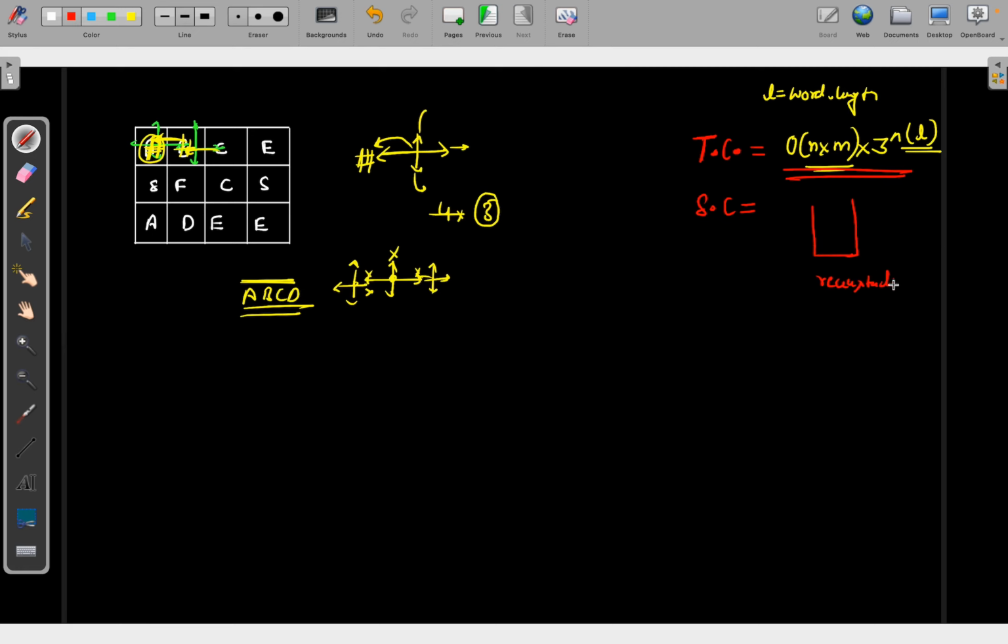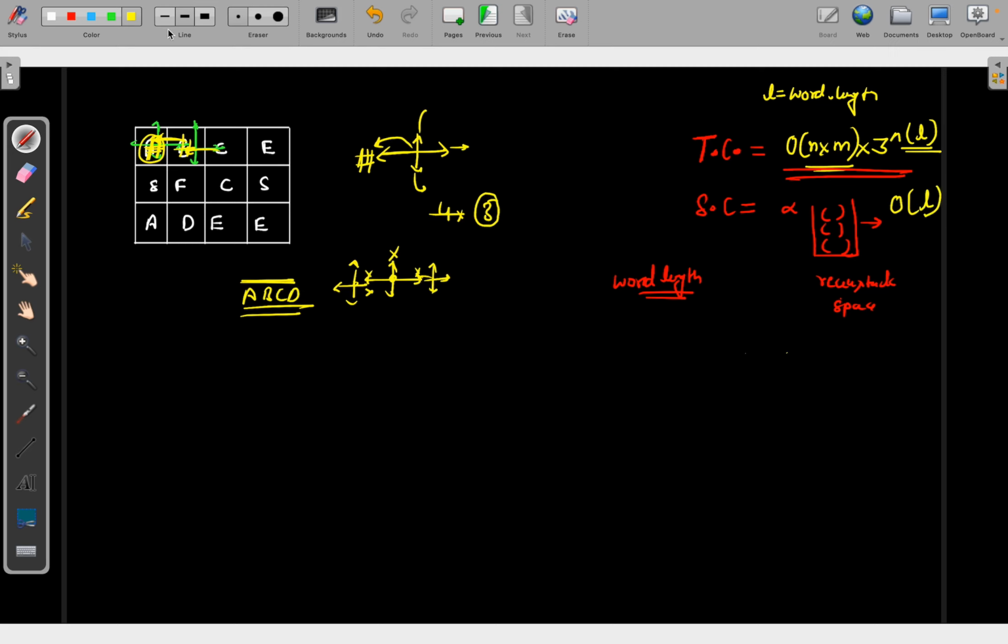And you will see the recursion stack space will go till the function calls of this L. So it will be directly proportional to our word length, because the number of function calls will be stored in your call stack. So basically it will be big O of L only.